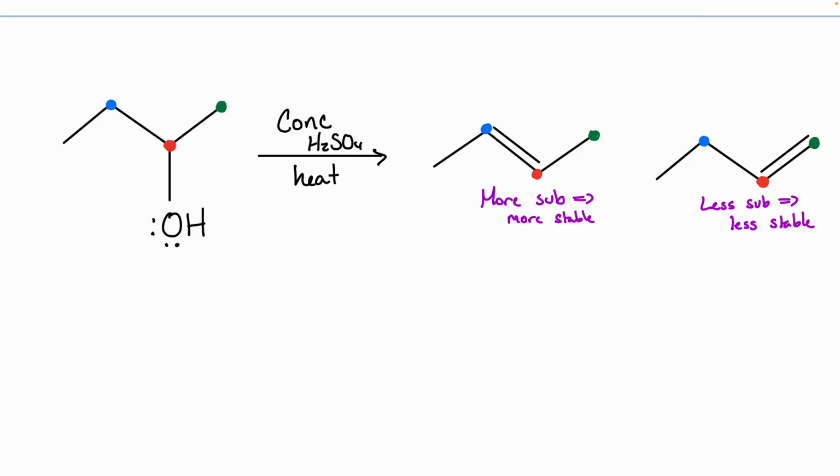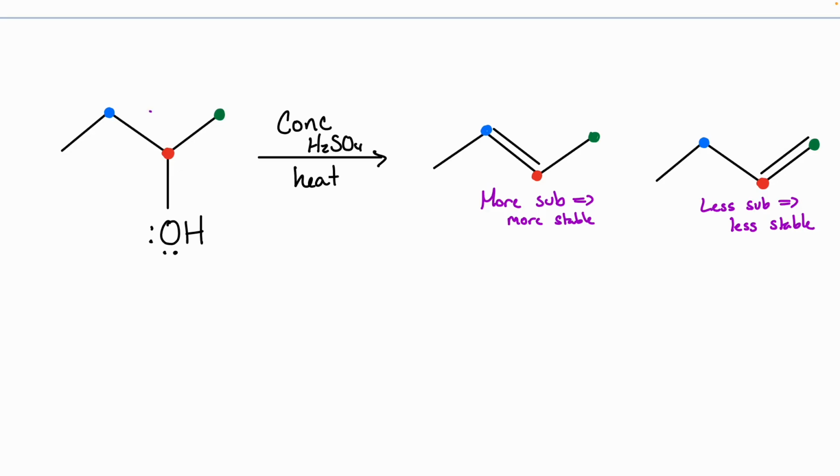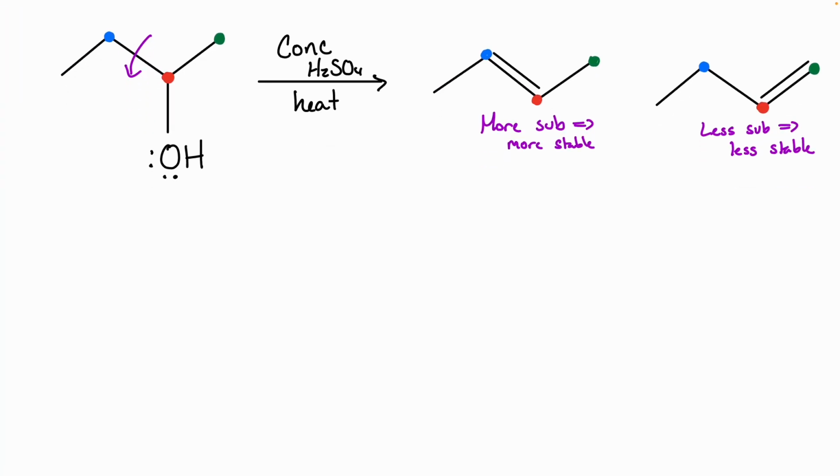However, this molecule is not frozen in space, right? It's not just floating around in solution with all of its bonds super rigid like this. It is rotating about all of those single bonds, and so this bond right here can rotate. Yes, this is one way to draw the conformation of that alcohol, but this right here is the exact same alcohol. It's not a different stereoisomer because we can rotate about our single bonds. But if we draw it like this, it can be a little bit easier to see how we get a third product here, which is exactly our Z stereoisomer.